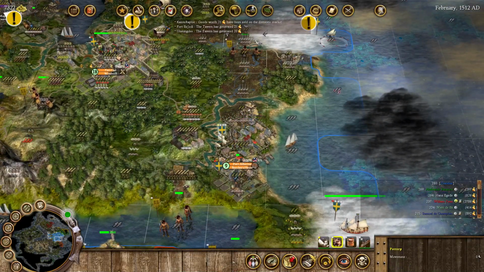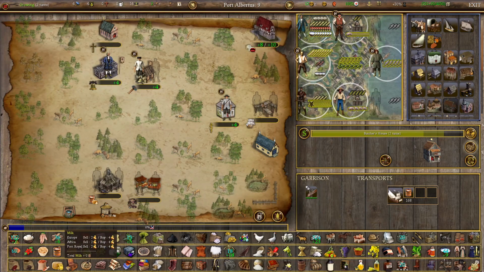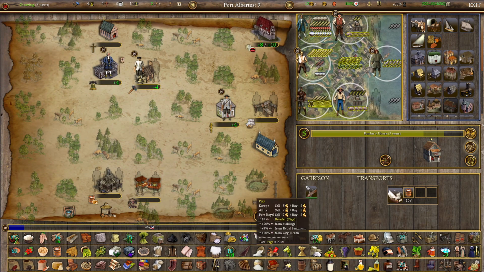Okay, so we're going to unload the pottery in there. I don't think there's a huge demand for it. No, actually, there's no demand for it right now. What about the milk? No, there's no demand for that either. One thing that we do have, though, is a lot of pigs. Actually, let me just build up the butcher's house, really. That's probably going to speed up things.